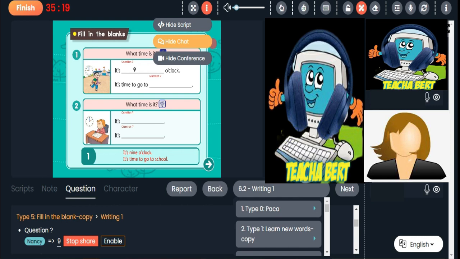Okay. You can click on the three dot button once again to turn it off now. Okay, that's good. Okay, teacher. So as you can see, when you click on the light button like this one, the correct answers will appear on the screen here. And from my side, I will know to compare my answer and your correct answer at the same time. And that's all for this activity. Do you have any questions for me about this one?